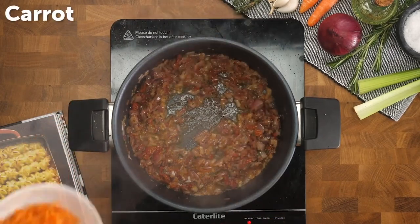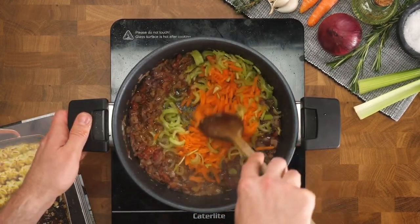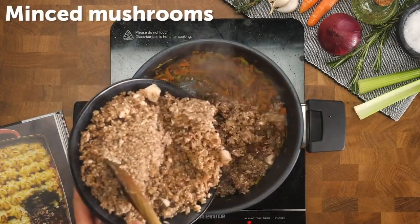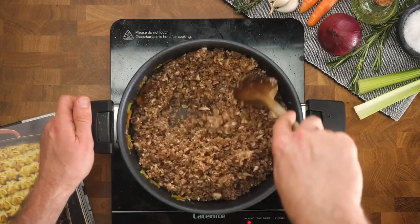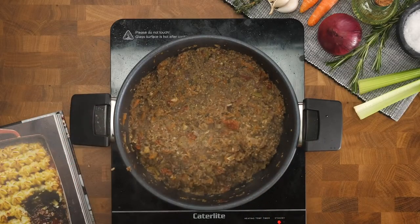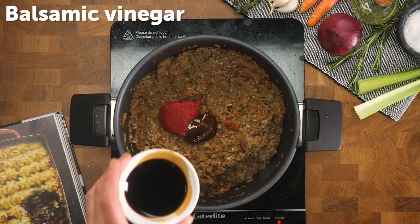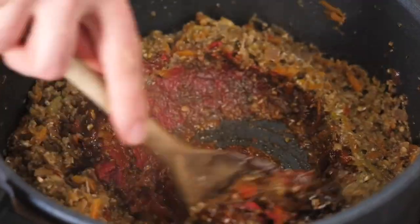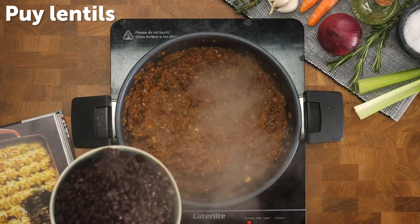Then we're going to add some carrot and some celery for colour, crunch, flavour, and obviously nutrition. Once that's simmered down a little bit, in goes a big bowl of minced mushrooms — a really great technique where you just get some cheap mushrooms, whack them in a blender, whizz them up, and look what happens. Tomato puree, yeast extract — absolutely essential — and then balsamic vinegar again for that really nice sharp note. I can just smell this right now, it's amazing.